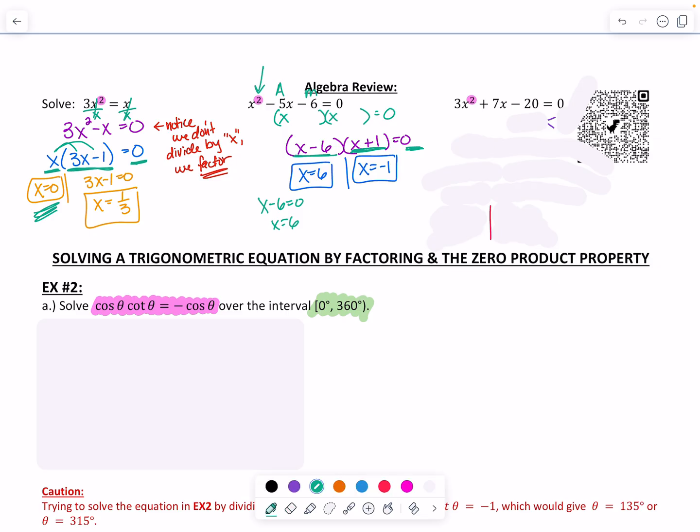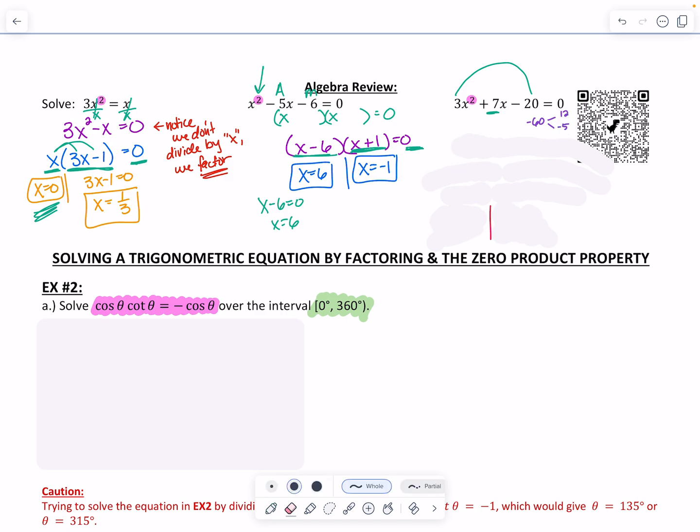Okay, so one of the ways is we can imagine taking this 3, multiplying it by the -20, and that answer is going to give us a -60. Okay, what we can do then is figure out what numbers multiply to give me -60, that when I add them together, I get 7. Again, what numbers multiply to give me that last term, with the first term and the last term multiplied, -60, that are going to add to give me +7.